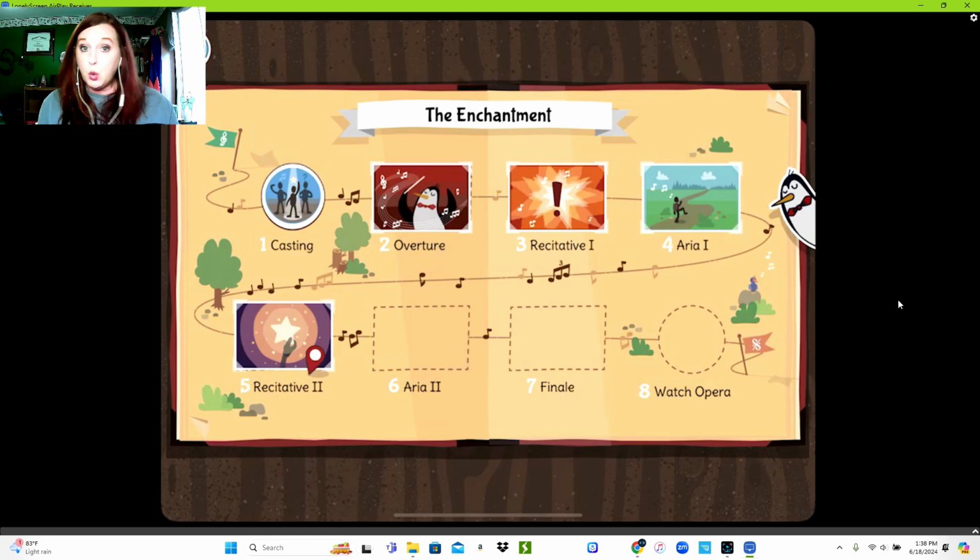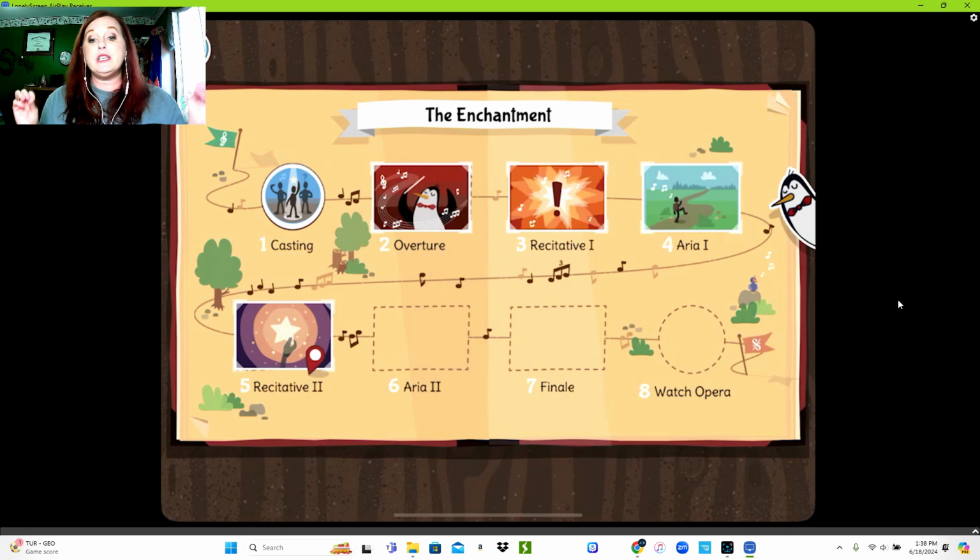They can create a whole new story if they want to, if they have time for it, because you have some of those students that'll move faster than others. Just make sure to keep on top of them as they're doing this. Double check their work as you're going through. If they have questions, obviously you're going to help them, and make sure that you have checked all their elements before they hit their watch opera button, so that they're not forgetting anything. I get kids that'll forget to put a background, kids that'll forget to put facial expressions and things like that.